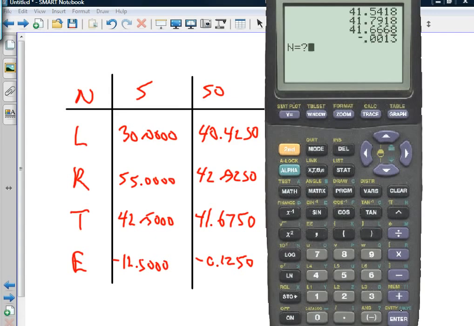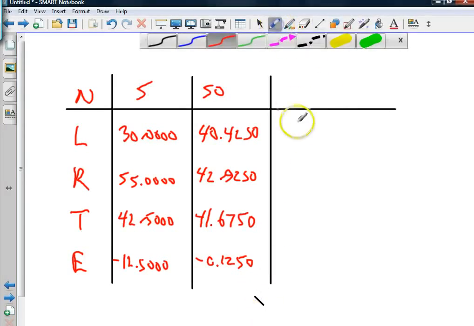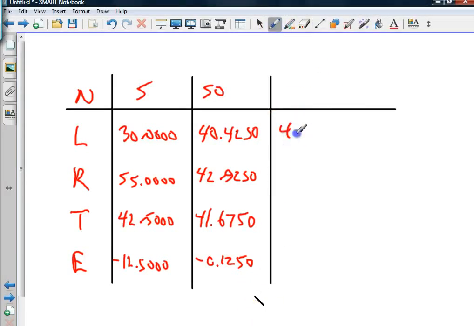Hey. Right? This is what the progress bar is about. You know, how much time do you have to play with? All right, so someone have that on their screen so you can tell me what it is, so I don't have to jump back and forth 50 times. 41. All right, so this one is 41.5418. Remember we're doing fixed four, so three-place convergence. Fixed four convergence, so three-place accuracy, right?